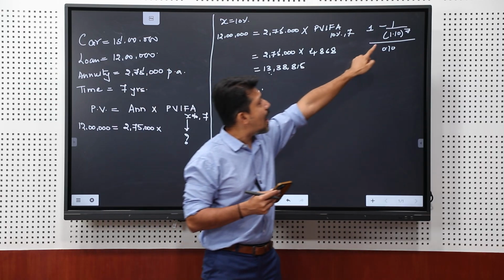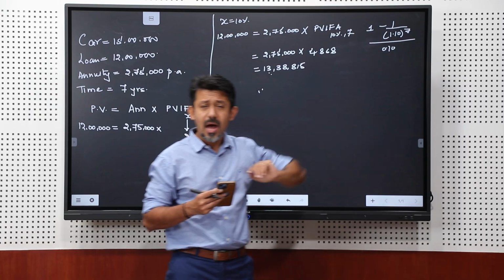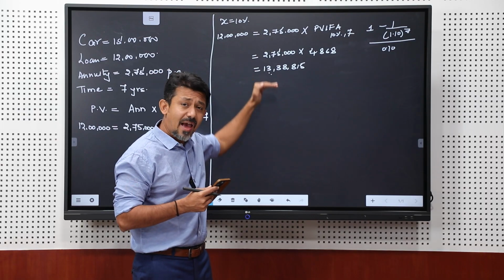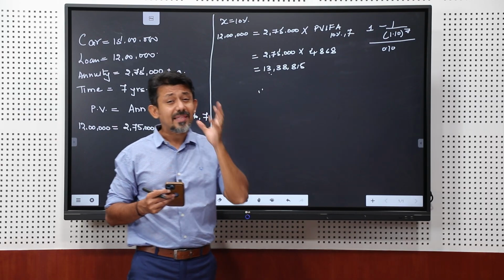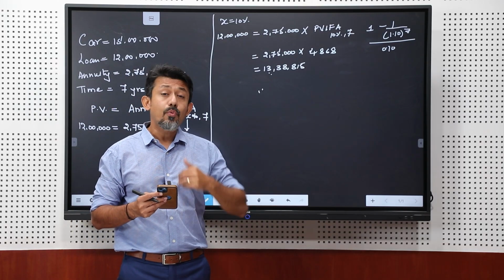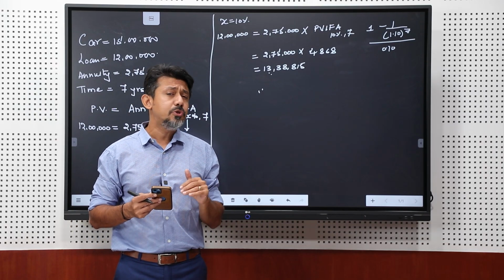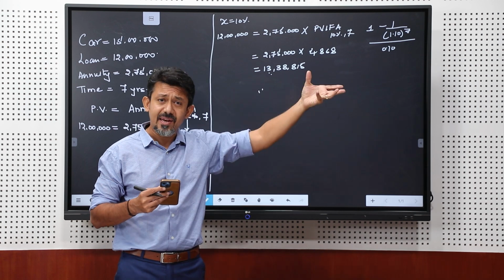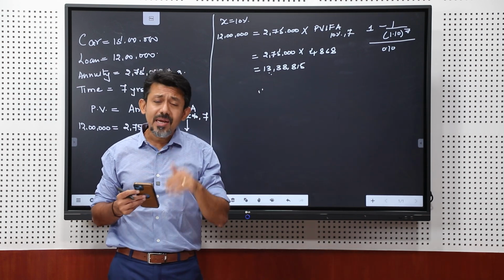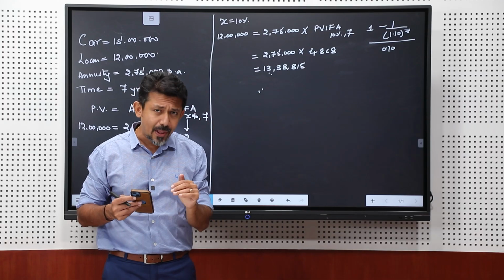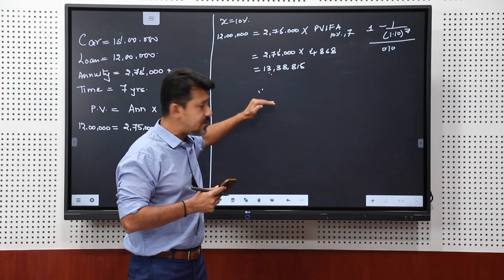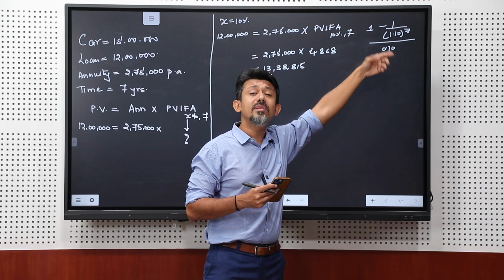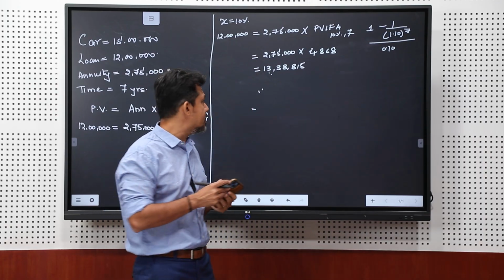Now, obviously your r is there in the denominator, it is 1 upon 1 plus r, and if I change this from 10% to 15%, clearly my present value will go down. So that's a bit of logic that we've got to understand, that what is the next rate that I assume. I don't assume 8%, because if I assume 8%, the amount will grow from 13 lakhs to 14 or 15 lakhs, and we are already above 12. We don't need an amount above 12. I want to go below 12 lakhs, and in order to reduce this value and in order to go below 12 lakhs, I will have to assume an R which is more than 10%. So let me try this out.